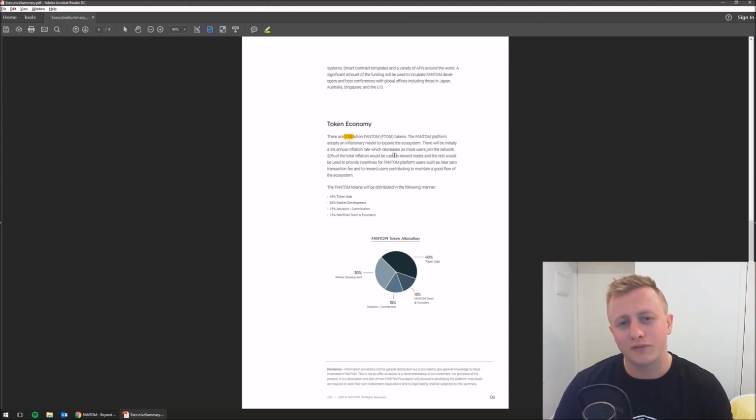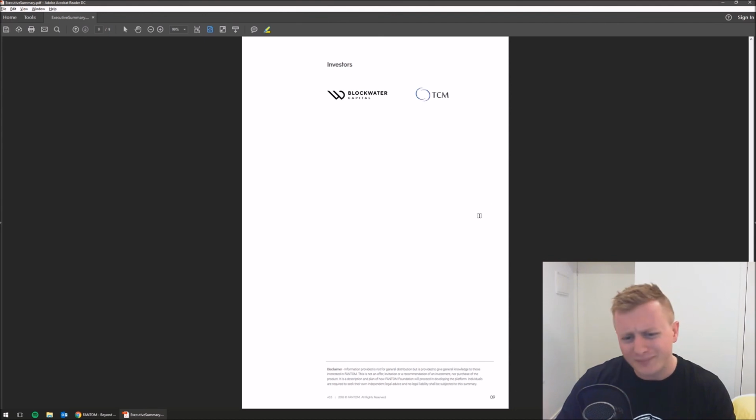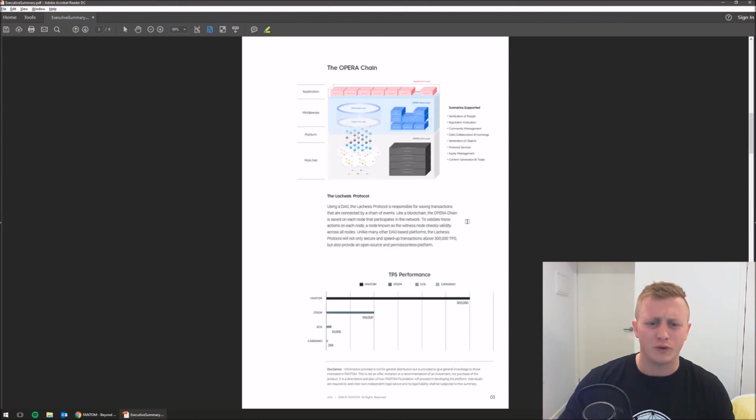So there's going to be 3.55 billion of them. And another thing that gets me a bit worried here, guys, is the share. The allocation here in the tokenomics, you get 40% for the sale, but the rest of it is sitting in that market development, advisors and Fantom team fund. Now, they say that that 30% is going to be market development to grow the network over time, but we need to be careful with things like this and what that actually means. I'd like to see more information about how they're trying to use that fund over time. And then everything else that we've already talked about.